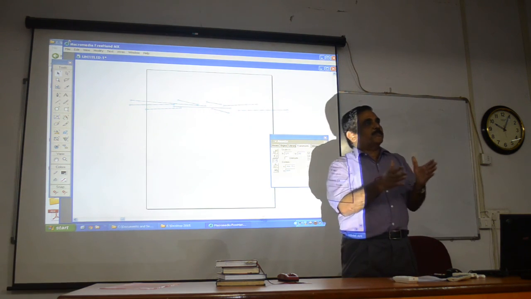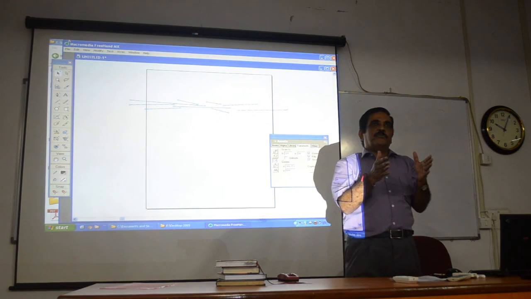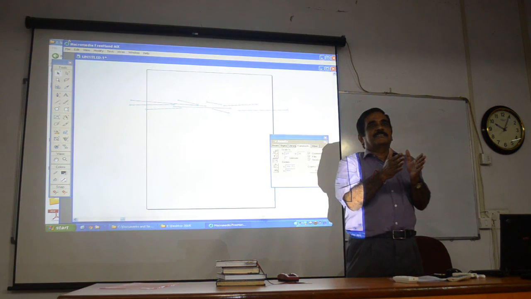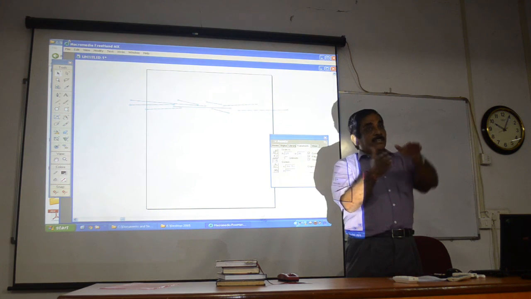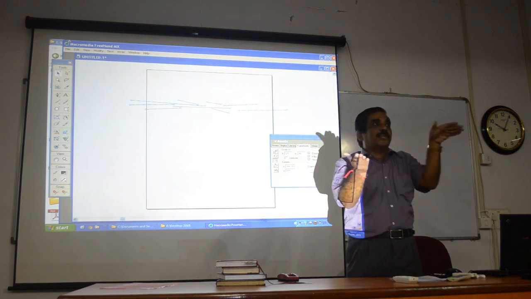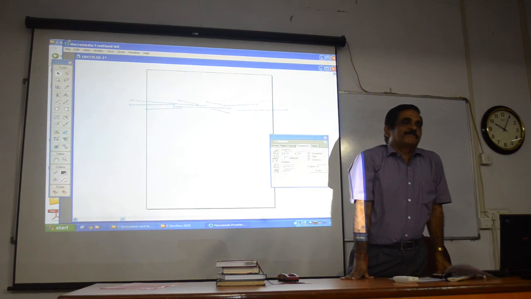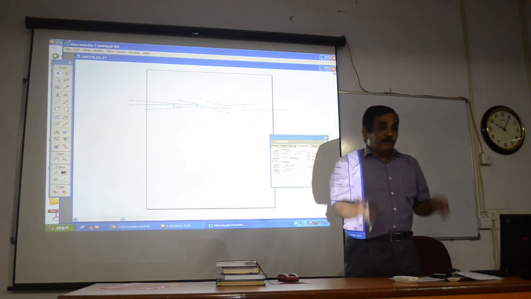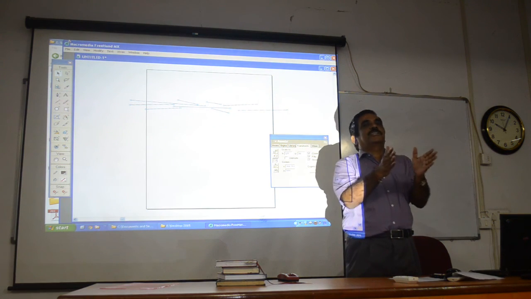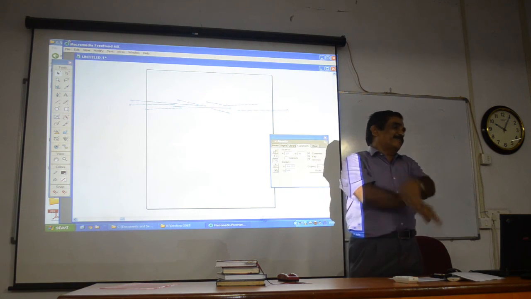So all the deformation, suppose two plates are going, two plates are colliding. You understand the collision. The moment the collision comes, the subduction stops. You cannot progress further. But as long as subduction is going on, one plate is going down, the other plate is going up. This is shear couple working. So deformation you can do, any amount of deformation you can do. But the moment the collision happens, they cannot go further. It stops there. Collision is a pure shear deformation, but subduction is a simple shear deformation.